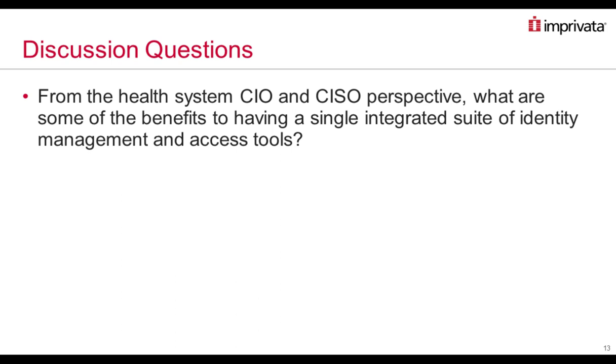Well, from your health system CIO and CISO customers, are you hearing things about the benefits of having a single integrated suite of identity and access management tools? Yeah, I'll get this one since I was just talking about it. That is one of the bigger benefits from the CISO perspective with all of our tools put together. And we had Confirm ID for remote access and Confirm ID for EPCS. So those both use a token service, and they're both integrated into the Imprivata suite of identity and access management tools.